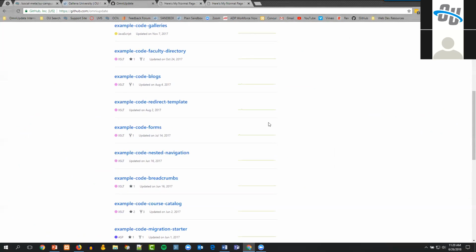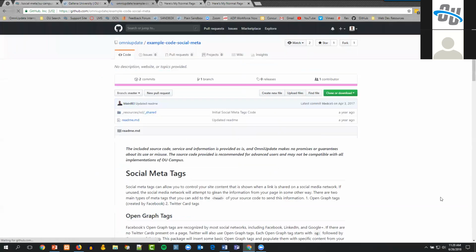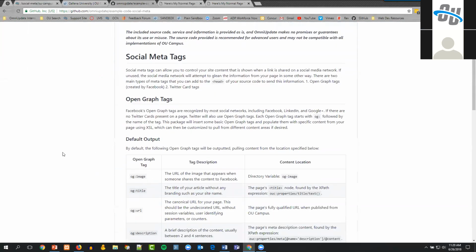So maybe we didn't build any sort of open graph tags into your existing implementation. Maybe you didn't think that that was a very big need for you at that point in time. That's okay, because I can go to my example code social meta right here. And I have some example XSL that's basically ready to go, in addition to this README file that essentially tells you, first of all, what open graph tags are, kind of gives a bit of an introduction, kind of like what we were just looking at.